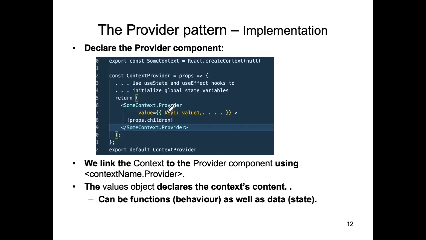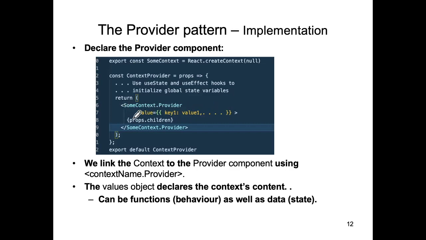The keys can be anything you want them to be. The values can be anything, but typically the values would be maybe some or all of my state variables that I have up here. There may also be functions that you implement here in my provider component. Typically, the functions would be concerned with making changes to my state variables. But if I do have functions here, I can include those functions in my key value pairs that I'm assigning to this value object. This value prop now is going to be significant in the next slide or two.